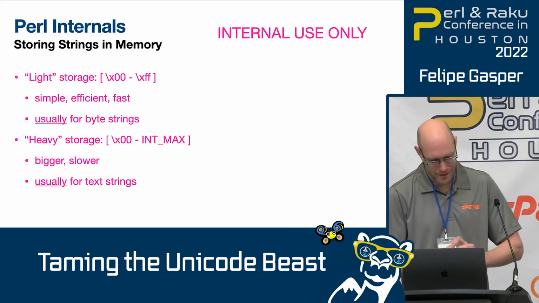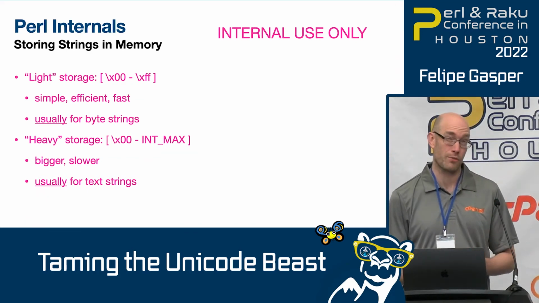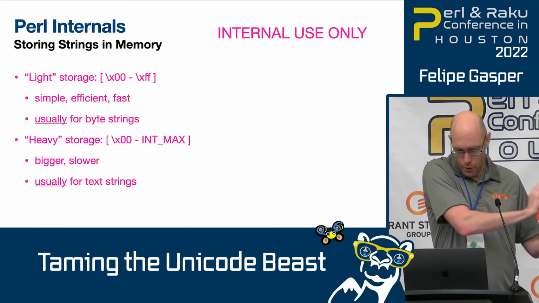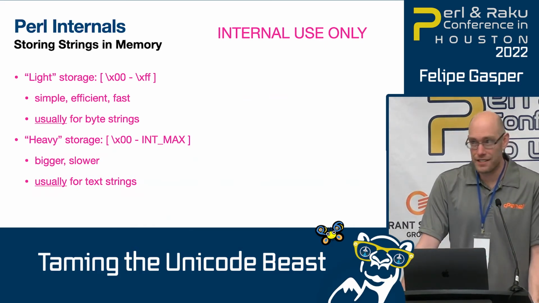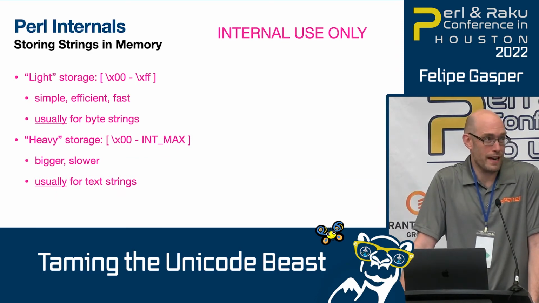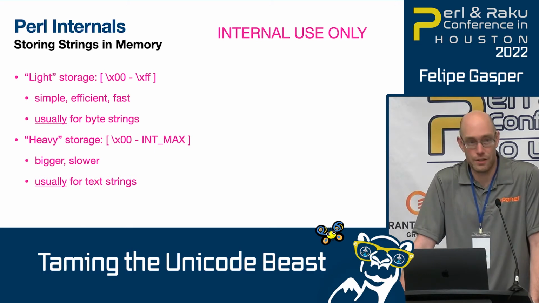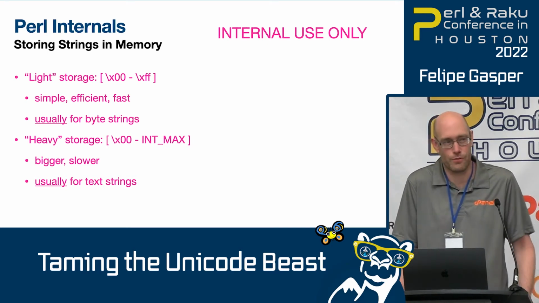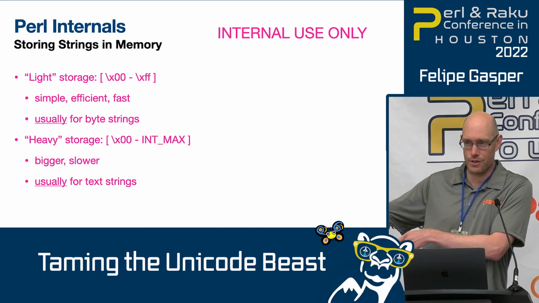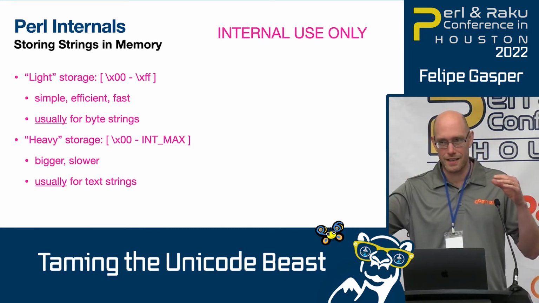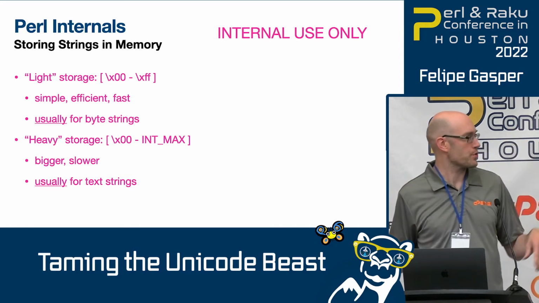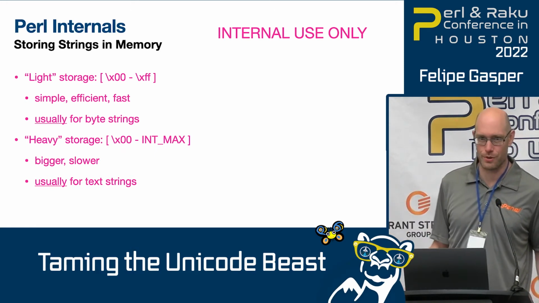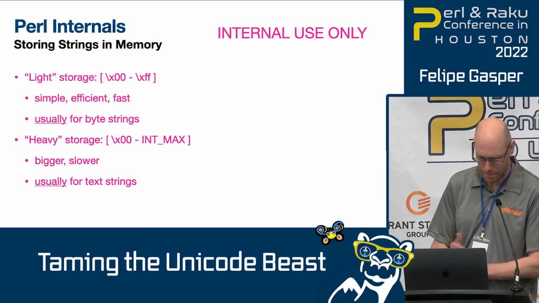Now, the misconception that you usually run into, and that up until about 4 or 5 years ago I actually thought too, is that light strings are byte strings, and then the heavy storage strings are text. That's actually true in some modern programming languages. In Rust, for example, every string is a character string, and it is always stored in UTF-8. So here's something where Perl is actually slightly more efficient than Rust, because if for whatever reason you were to store a byte string as characters in Rust, you would be using UTF-8 for that, which is a heavier storage format than Perl's light storage format. Of course, in Rust, you actually have byte strings. You can store an actual array of U8s, so it's kind of a moot point.